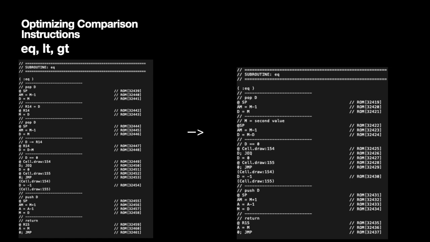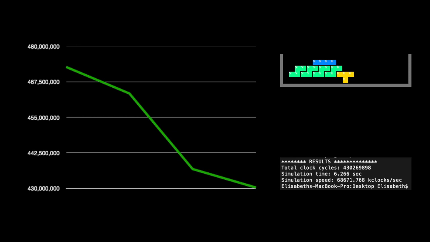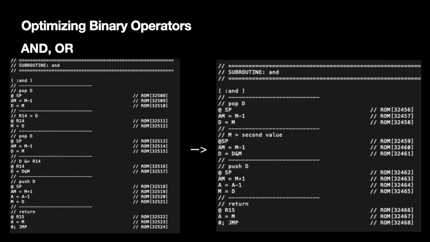This caused the first compilation issue I ran into. Keeping the value in the A register caused a segfault to happen when running the CPU profiler script. This was because it was unable to write to RAM when the value in A is negative, so the value we were popping needed to be placed in the M register instead of the A register. This had the added effect of getting rid of an instruction because I no longer had to set A. This decreased the length of each subroutine by 18% and removed a total of 6,508,452 clock cycles.